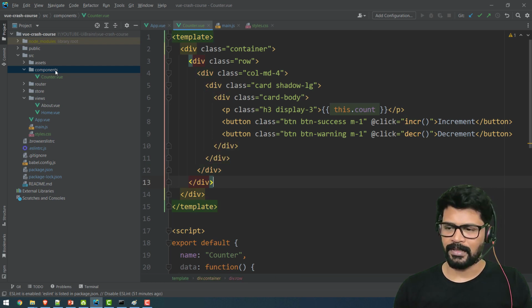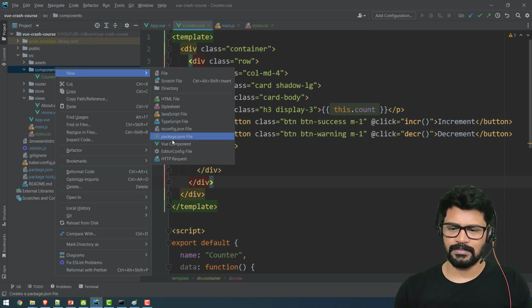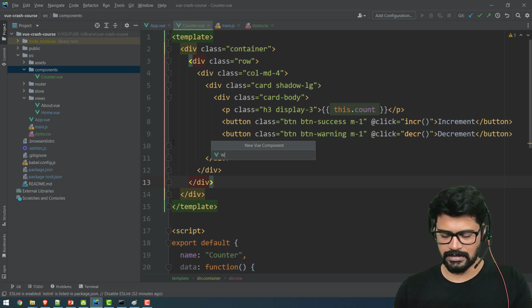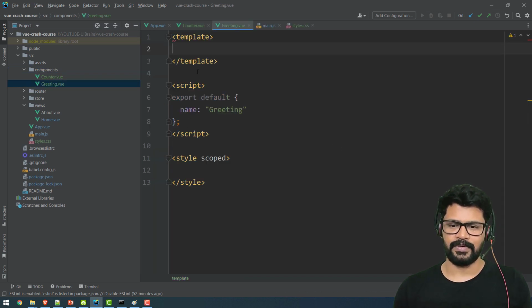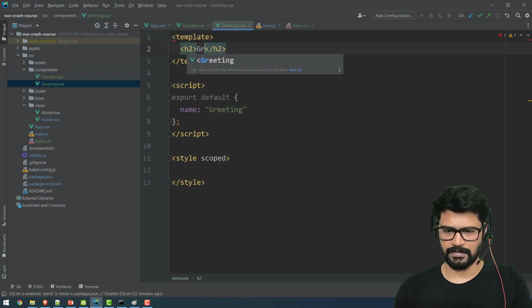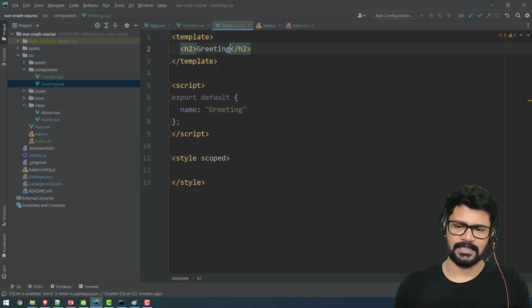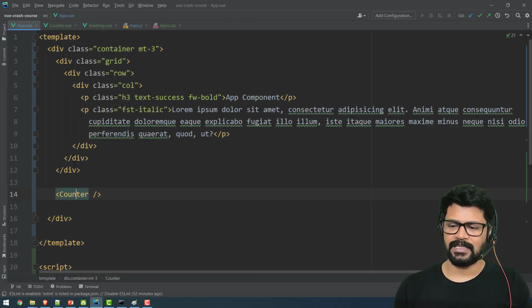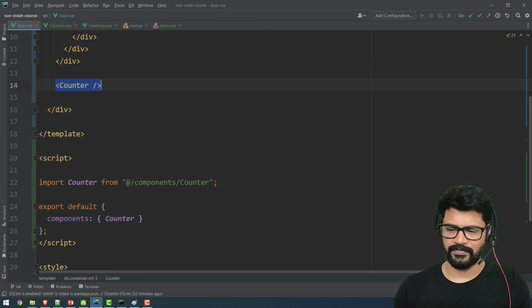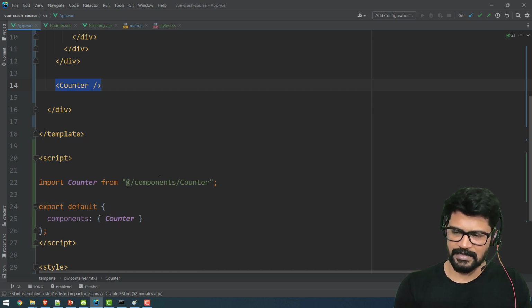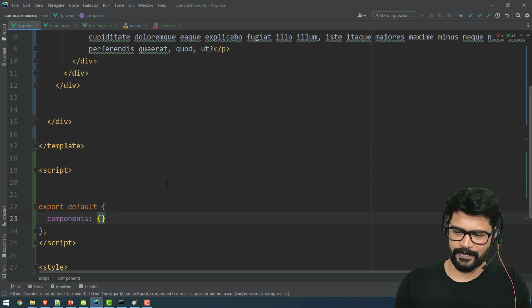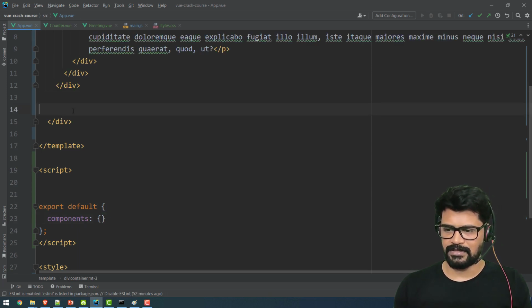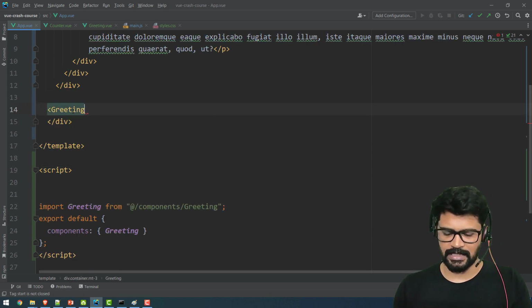So I create a new Vue.js component, something called greeting component. So let's say h2 greeting. Another example on events handling. So let me disconnect the counter. But if you disconnect, you have to do a lot of things. Remove the counter, remove the import, remove the counter. Now fine. So now let's connect only the greeting one.